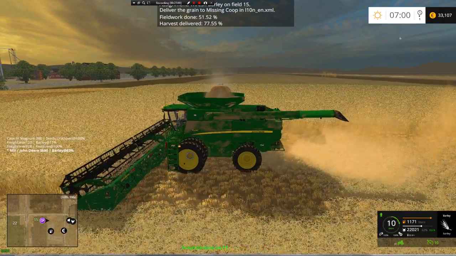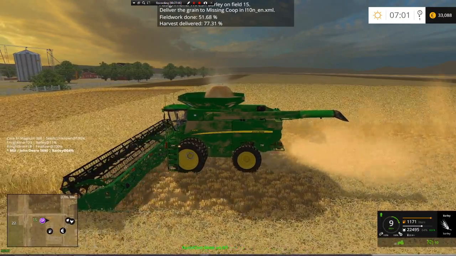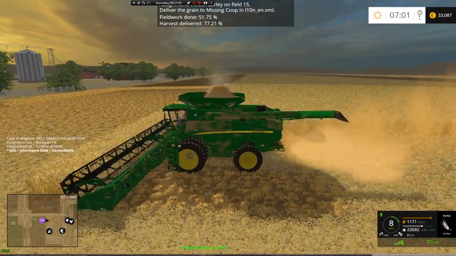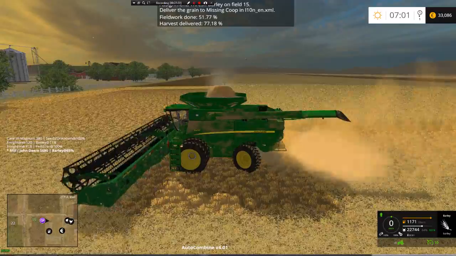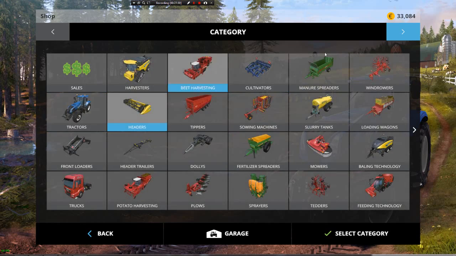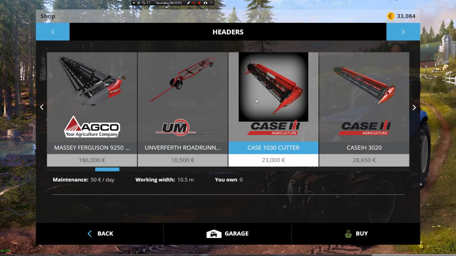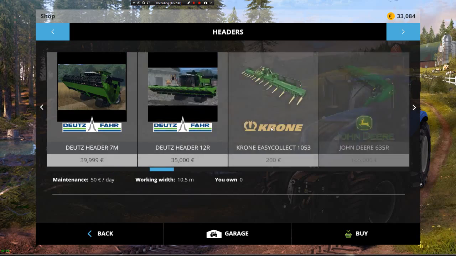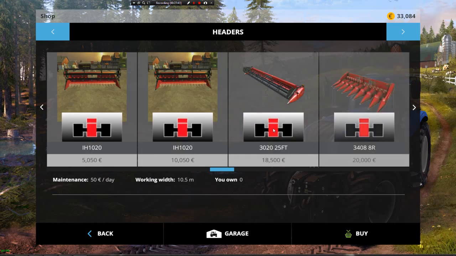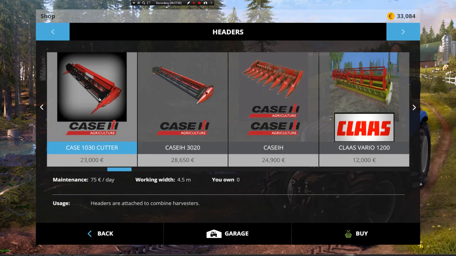He actually has quite a bit to do yet, so we might want to go get a combine to assist him. Which, if we bought that combine's header that we think, but it's a risk, right? I'm just thinking that's the one right here. This 1030, or up here was 3020. Oh boy. Let's go with the 1030. Okay.